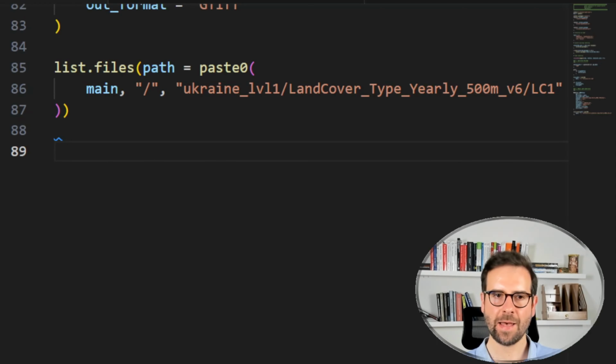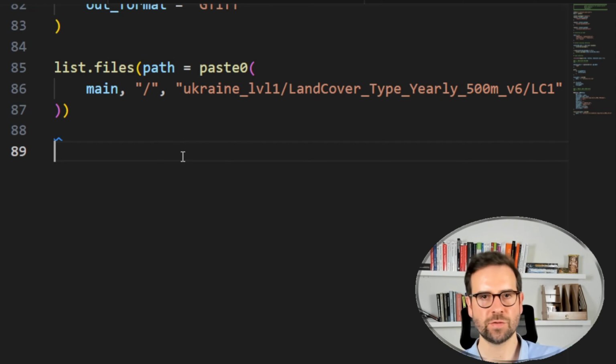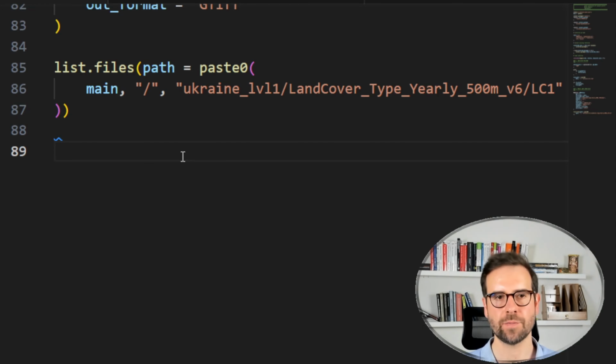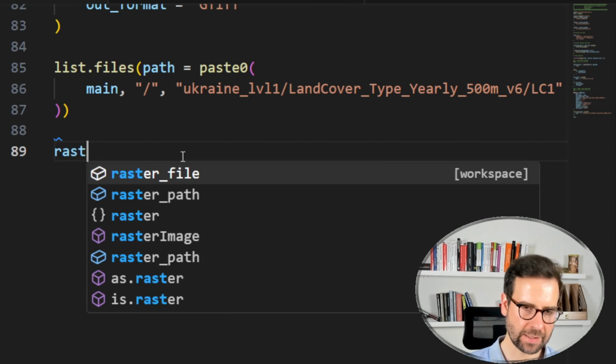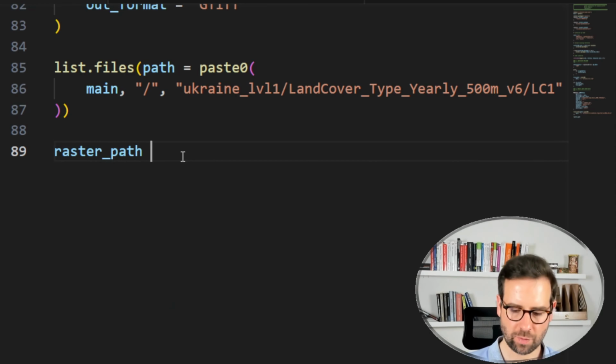Now that we have a pathway to our raster file, we also have the raster name. We can finally create a raster path, and then pass it to Terra, and using Terra, we load the raster file into R. So first of all, let's create a raster underscore path.